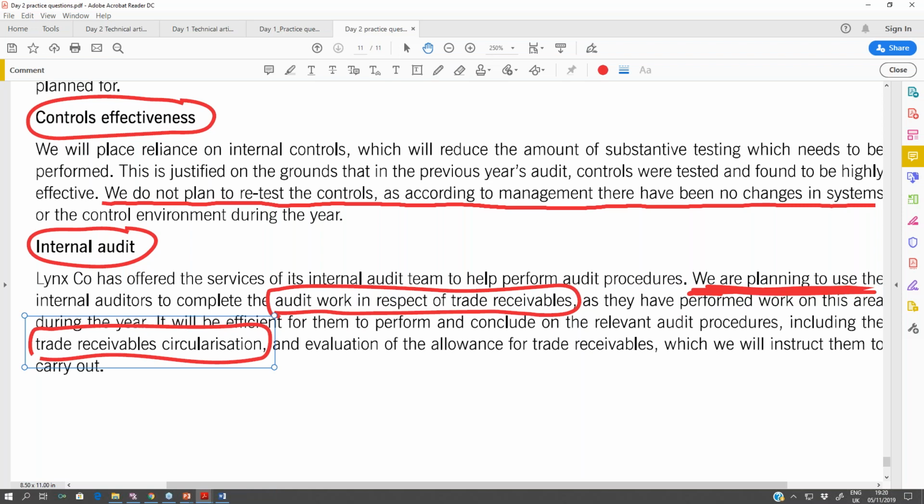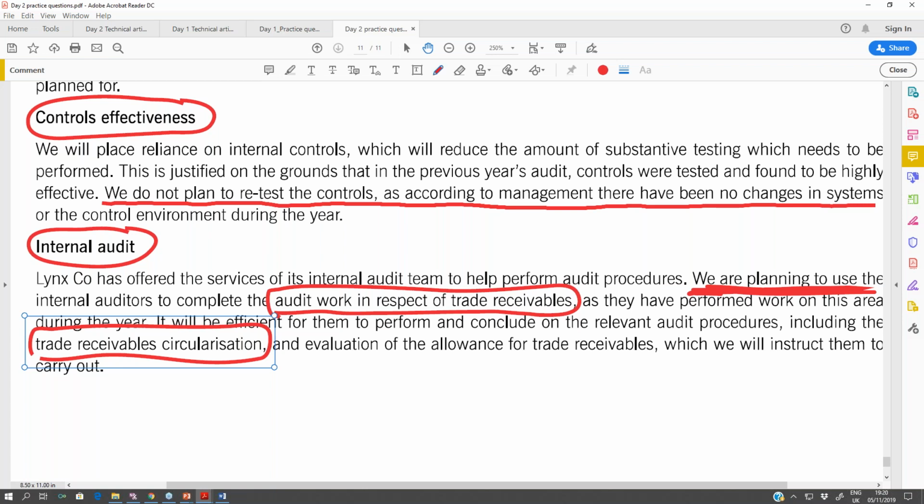Can we trust the internal auditor to send the confirmation letters to the trade receivables? Is it not the fundamental responsibility of the external auditor to send the confirmation letters to the third parties? Do you all believe that's a big problem here? We are trusting the internal auditor so much that we are even telling the internal auditor that you can even circularize the confirmations on our behalf. Whereas we know that ISA 505, which deals with confirmation, has very clearly written that it is the auditor's responsibility to circularize the confirmation directly.